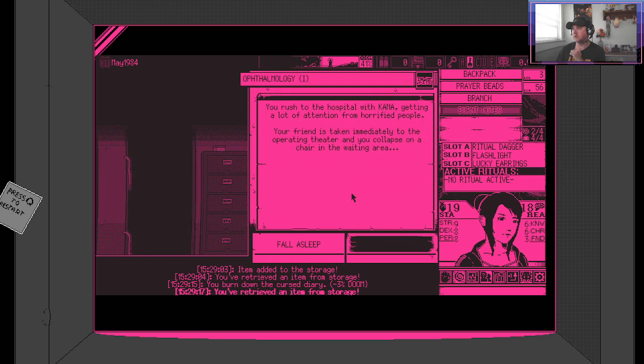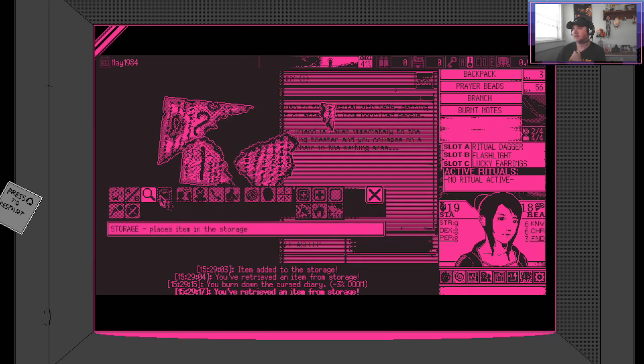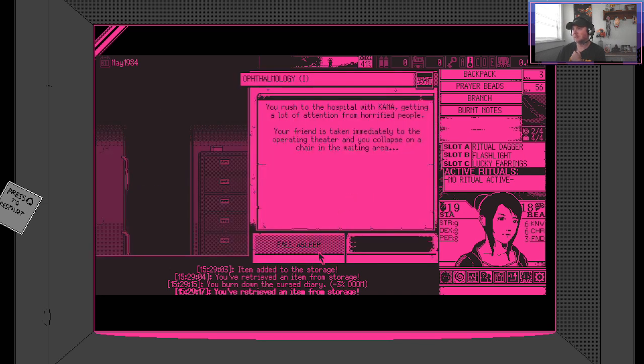Let's go to the hospital. You rush to the hospital with Kana, getting a lot of attention from horrified people. Your friend is taken immediately to the operating theater, and you collapse on a chair in the waiting area. Kana has eels. Fall asleep.